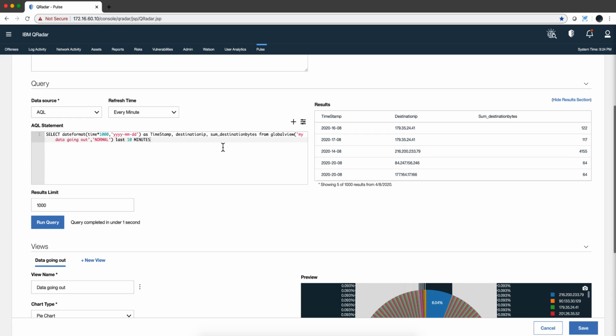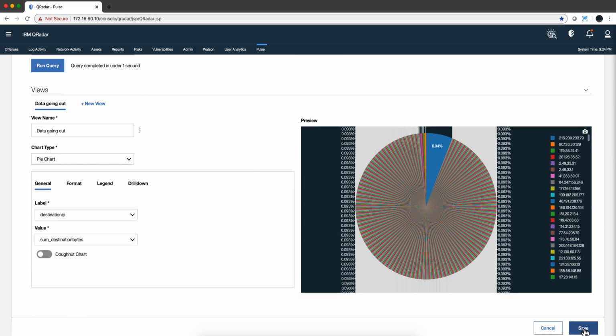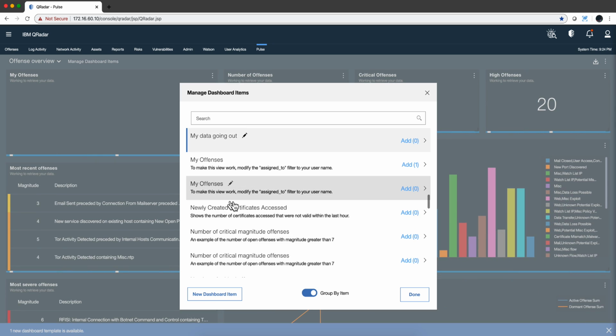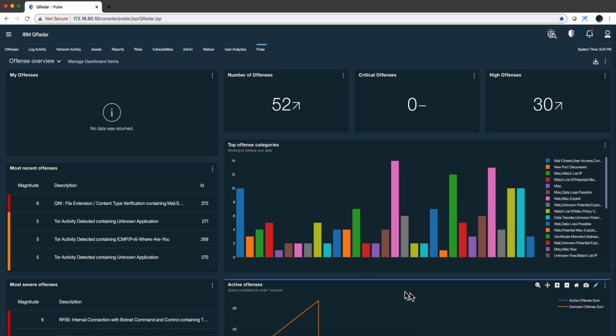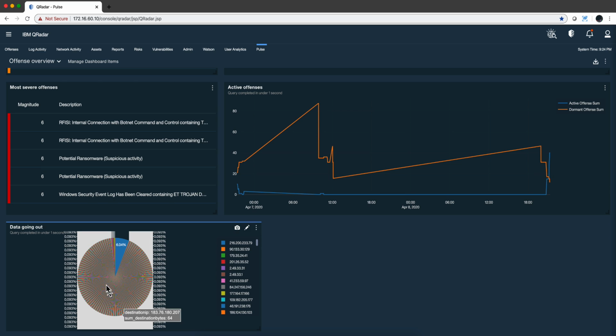But what we have achieved is actually we can even save this, right? And then we can see it. We should be able to see it. Oh, we need to add one. Actually, I almost forgot. We click here, done, and then in this same view, we should see on the button here that view in here. This thing is gonna be updating every minute, and that search won't be expensive because all I'm doing is retrieving the sum of destination bytes from counters that I have in the database.